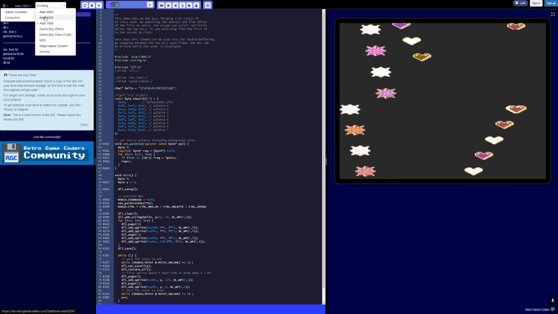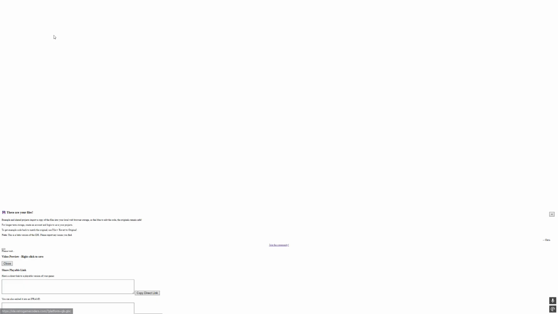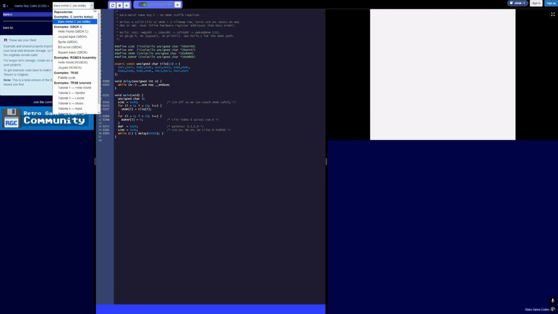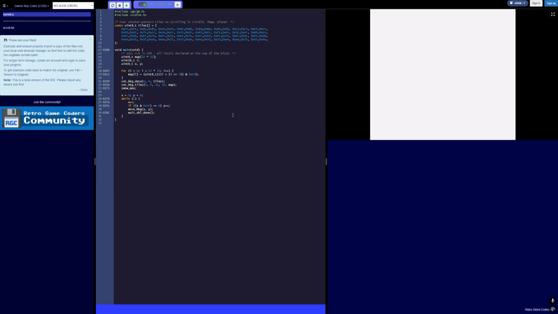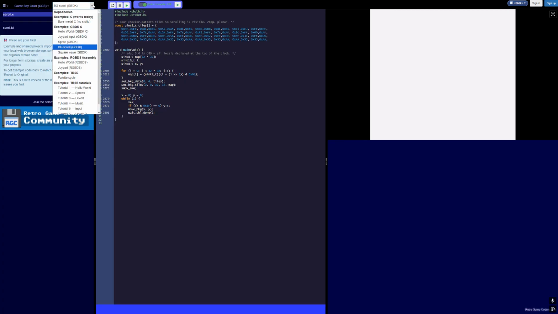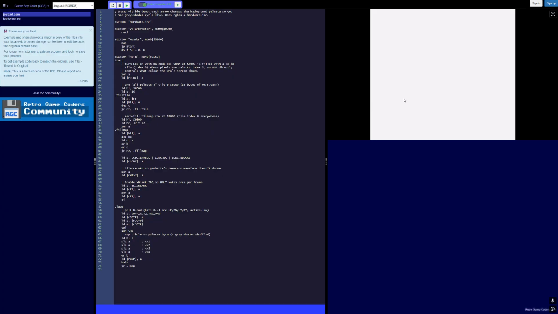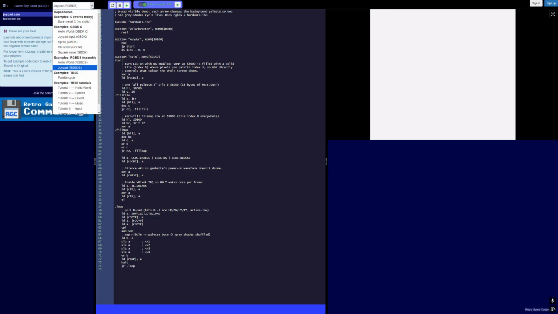You scroll down, you can get to the Game Boy and the Game Boy Color. Not sure what's going on there.